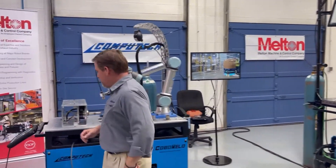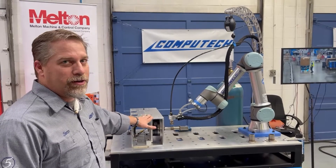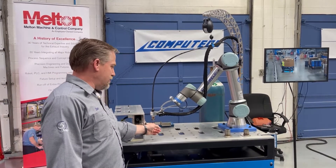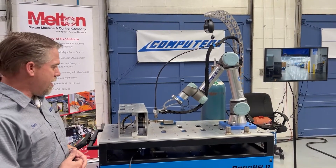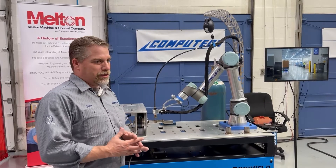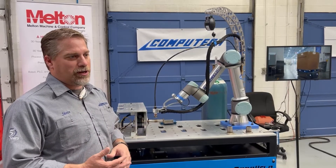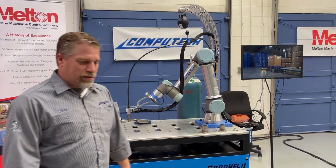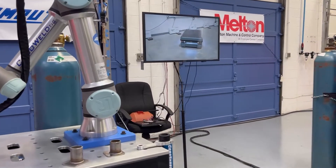Our system is set up to integrate the rotary axis into the weld, so you can control your rotary within the cap as well as the welder. This gives us good versatility for doing rounds — fusion or even cold wire feed butt welds for tubing applications. We also do fusion and cold wire feed on everything from mild steel to stainless steel, and we'll be offering an aluminum application as well. We have examples of welds and applications done with other customers available for everyone to check out at the show.